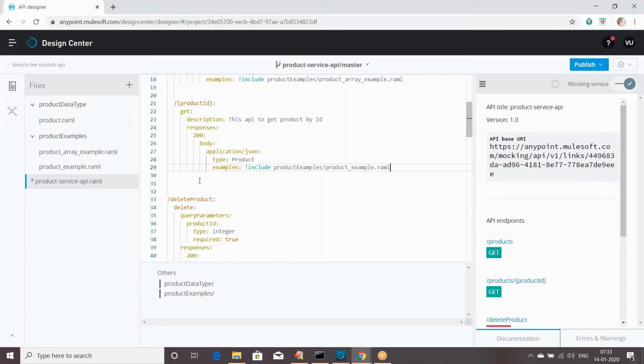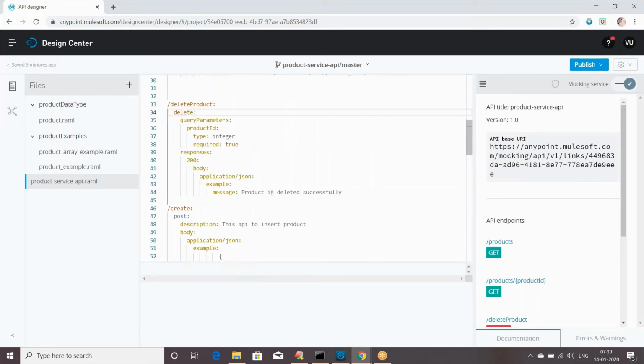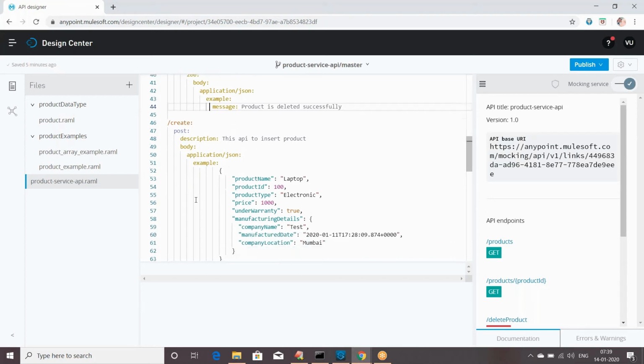So this becomes our second API. Okay, now the third one, we got the delete product. However, in a delete product, we don't have any kind of response which we can refer from outside this specification. So this would be the constant. So we'll not touch this one. So this is actually the proper one. Now we'll go to the create.